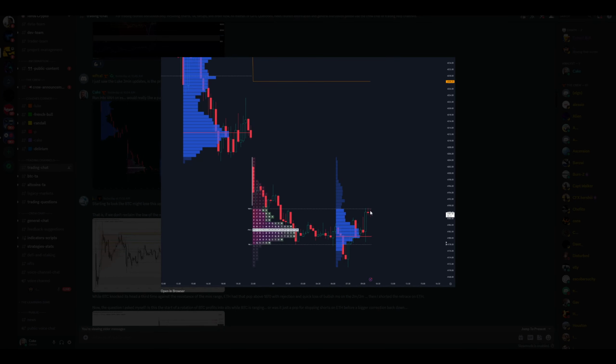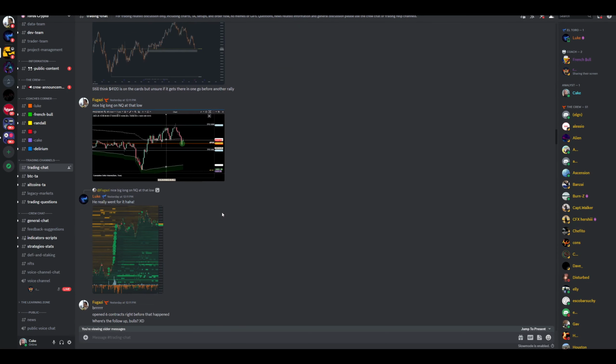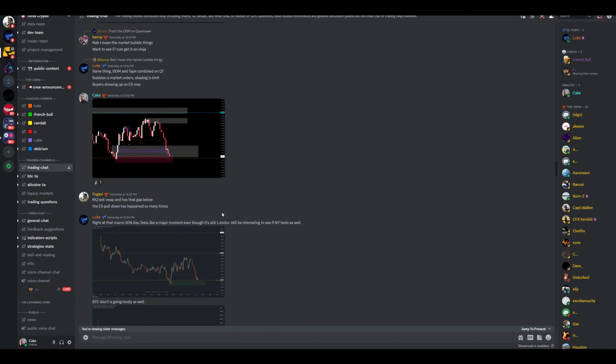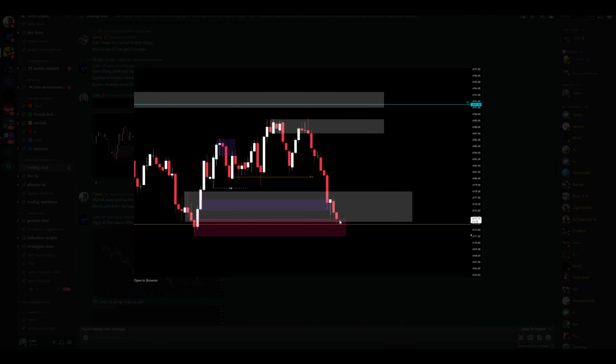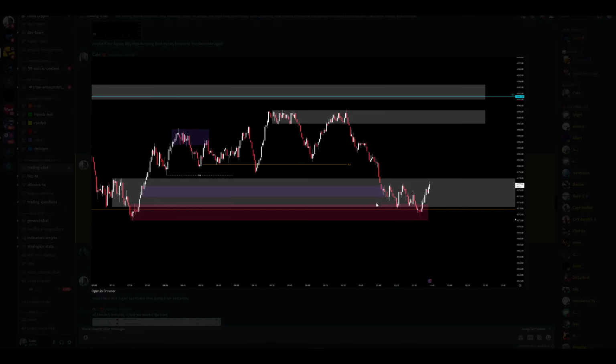but if you look into what was happening at the time, that was also an area of confluence for that short we talked about that we could have taken. You hit the value area high on the day. I then mention in here, we've hit this level. This is the point where I'm looking at taking my longs on BingX. I hit those longs, and we eventually get that move we were looking for.